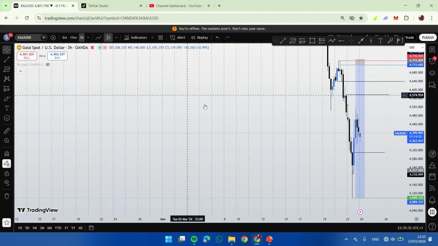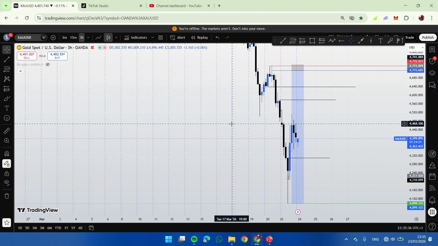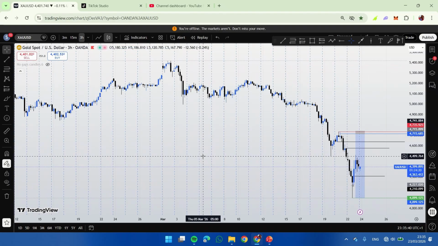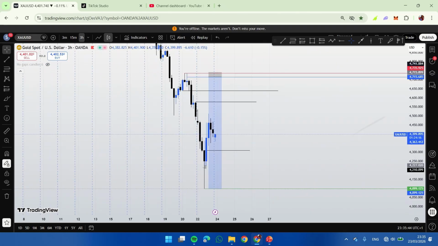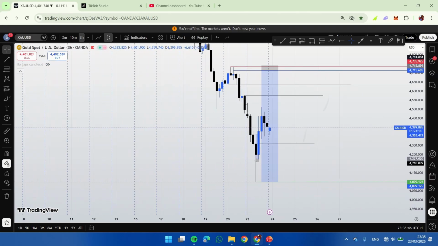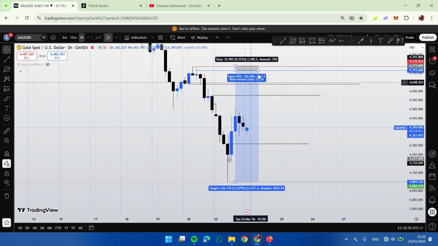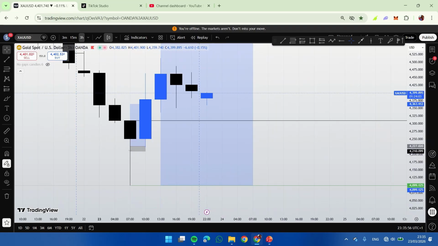So guys, this is a recap of what happened today on XAUUSD. So this is the 3 hours. I'm just going to make it seem like this. Entry from yesterday is still the way it is, the reason being that we have this expansion and we are currently looking at a retracement. So what did we see, or what are we looking at?